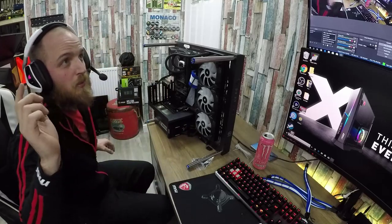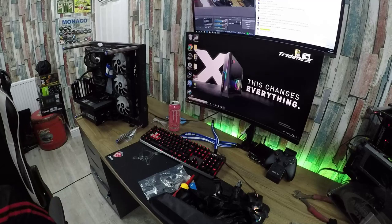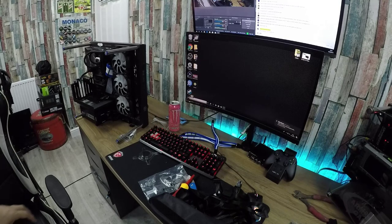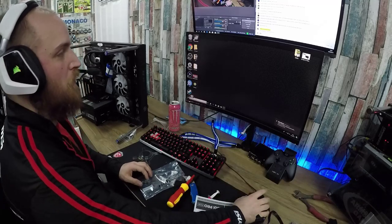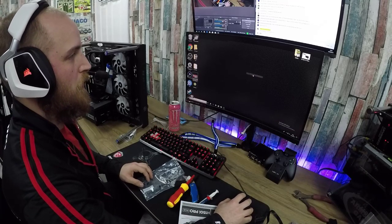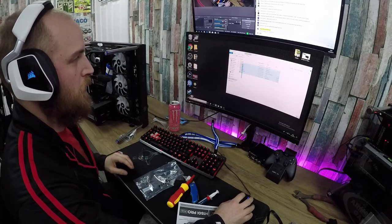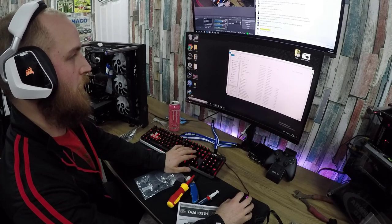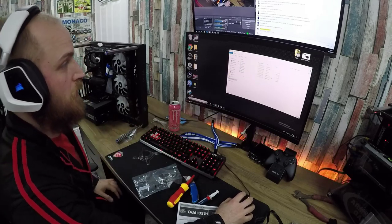So the only thing I need to do is quickly take a break for a second. Because for some reason when I start the MSI board, it won't give me internet on the other computer, and I've got a load of updates to do. So I just need to quickly download something. I'm going to be a while building this anyway, and I've got the other one to build straight after this as well.